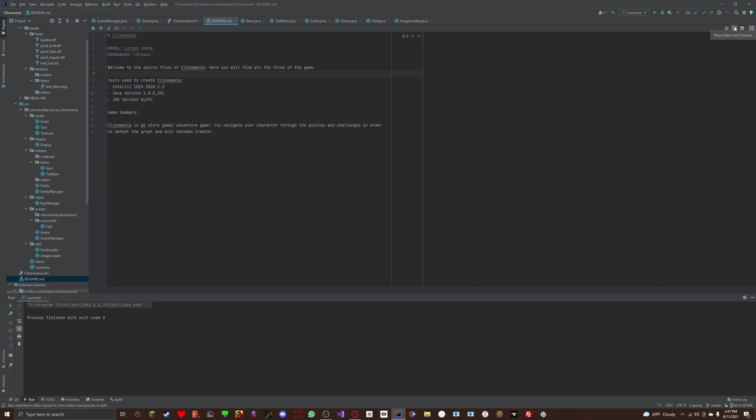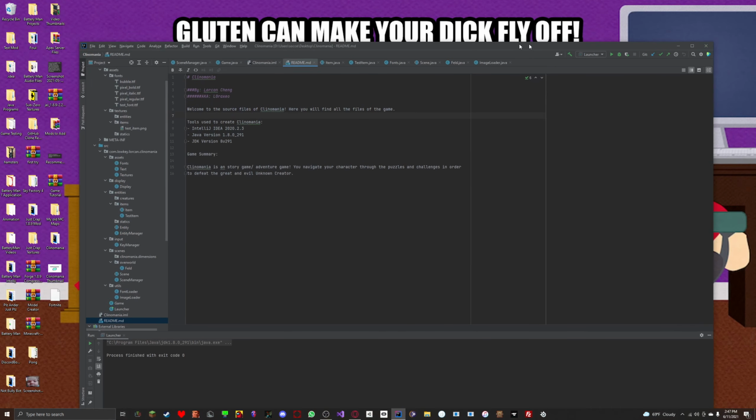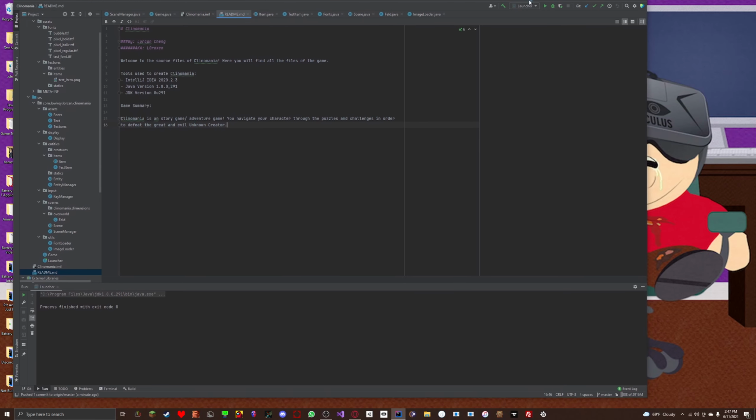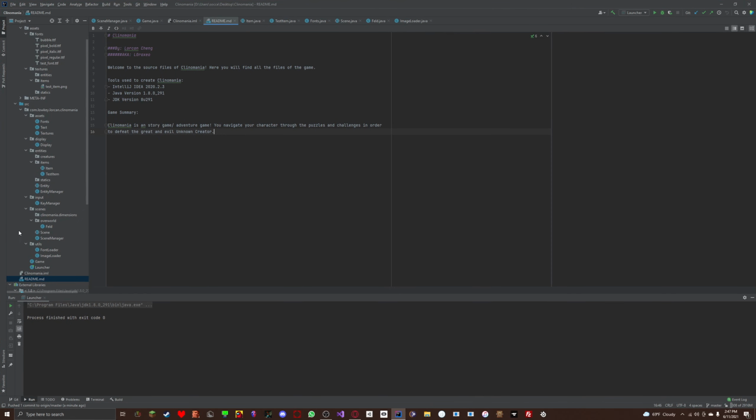Can I close this? Oh, I opened up the README file. I'm an idiot. Okay, so if I go back here, it shouldn't show it. Yeah, okay. So I'm not sure what that is.